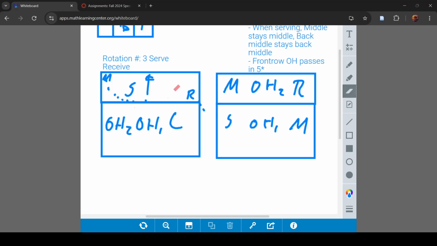Generally, you'll notice in rotations that the middle is the least important person for serve receive and the most important person when we're serving. We base all of our serving rotation off where the middle is. We base none of our serve receive rotation off where the middle is. So the middle gets put in the corner a lot. So middles, when in doubt, go to the corner. You're probably correct. So setter runs over there, then runs back. That's rotation 3.